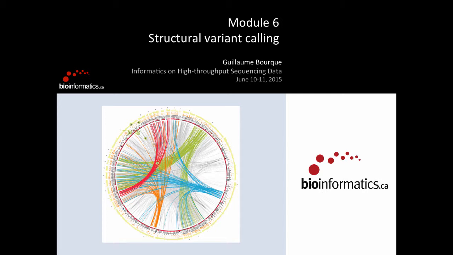But maybe just given some of the questions that I got during the break, I'll make a couple comments on this morning. Most of what I talked about was assuming that we were doing variant calling on the normal human genome. But I'm sure that many of you are thinking of doing variant calling in different contexts, other organisms, mixed populations, and things like that. There, many of the steps are the same, but the variant calling itself is going to be different because the expectation that you're getting 0%, 50%, or 100% no longer applies if you're sequencing a mixture of populations.